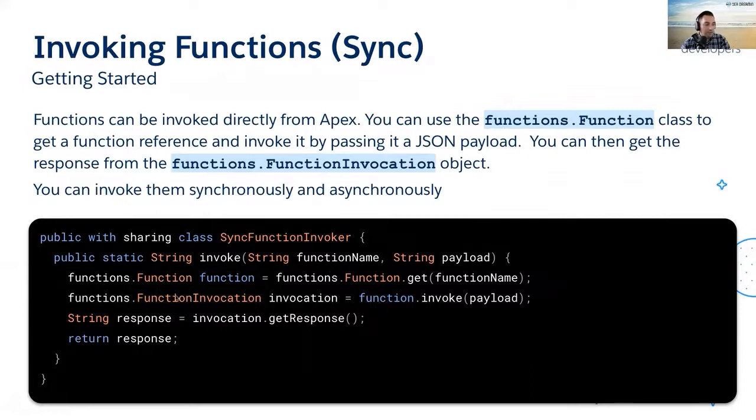And you'll see here it's storing that response inside of our function invocation. That then allows us to get the response. Now, try saying that 5 times fast. Obviously, we're using the word function a lot in there, but it just shows how simple it is to call that function from Apex, pass in the payload, and get back your response.